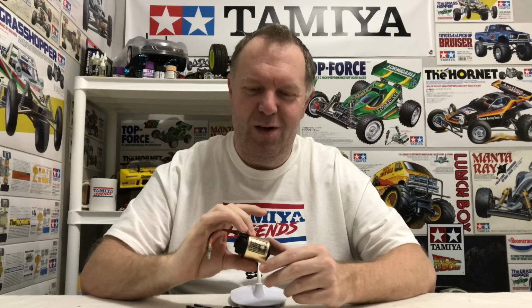And obviously the box it came in, unfortunately I don't have the box for it, but those small motor boxes with the box art plastered all over them are super rare now, and people pay good money for those boxes, because there's nothing like Tamiya packaging from back in the day.